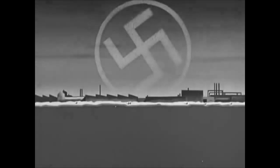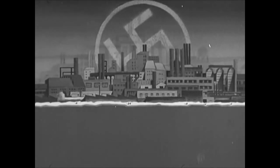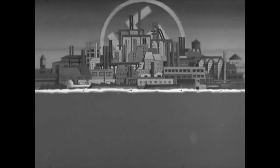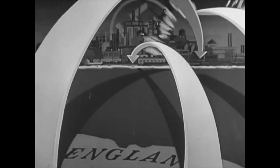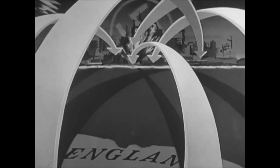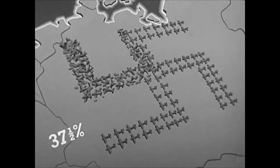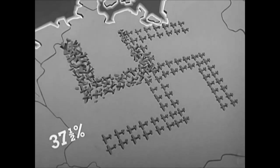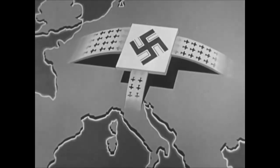And so it is all over Germany and occupied Europe. Everywhere there are plants and installations that contribute directly or indirectly to the making of German aircraft. Industrial bastions which must first be ripped apart before the enemy's armies can be destroyed. The smashing blows by the Allied air forces at Hulse, Herøya, Regensburg, Schweinfurt, Hanover and Frankfurt have had the result of piercing the German industrial line to the extent of 37.5% of estimated single-engine fighter production in September of 1943. If this rate of drop continues, there can be only one result: the eventual disappearance of the Luftwaffe as a defensive force. But these attacks have had other far-reaching effects.